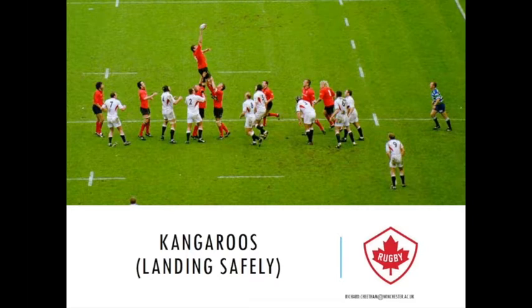So kangaroos, that powerful jump, that jump for height. But again, when we're coaching, we want to talk about players being lowered safely to the ground as in a line out. So we teach about safe landing in a stable base. We don't just teach the jump, we teach the jump and the land. So if I'm a fullback jumping up to catch a high ball, I can't be tackled in the air, but when I land, I've got to make sure I land safely, stable, because I could get tackled at any point.